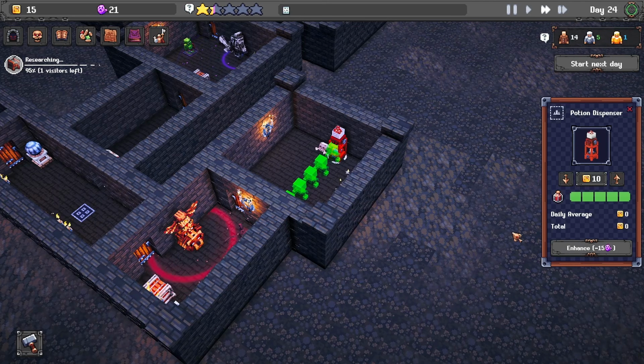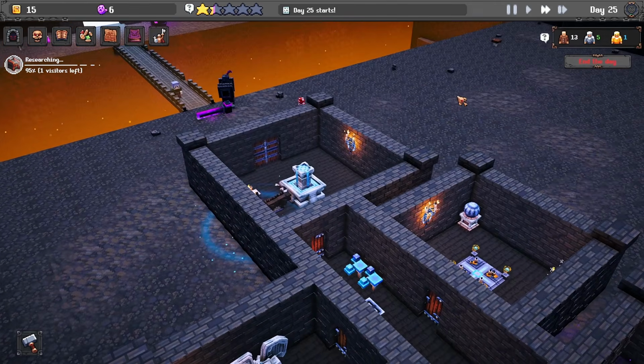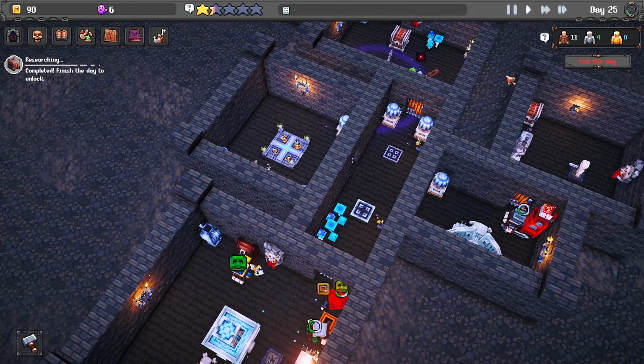And then before we forget, we should enhance this one too. Upgrade this vendor to a higher something. But now this day should get us our research completed. And now an adventurer should be going down here pretty soon.